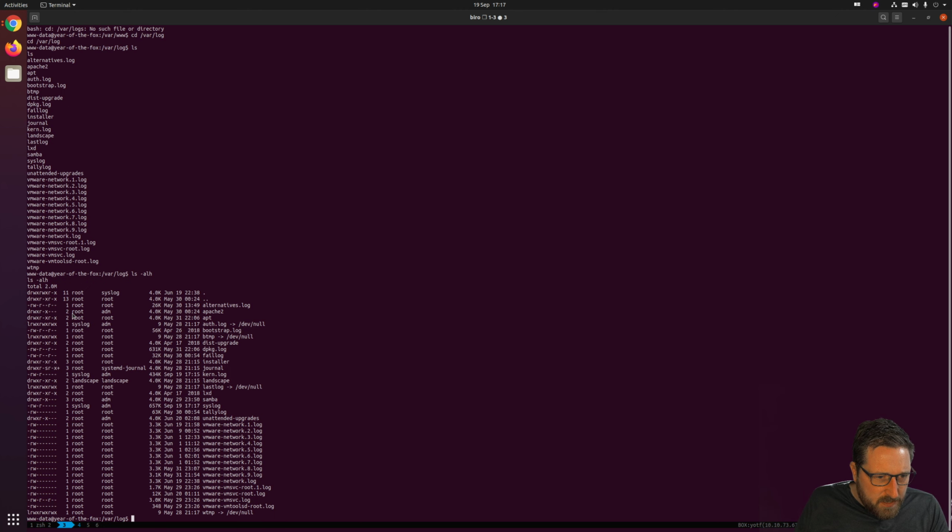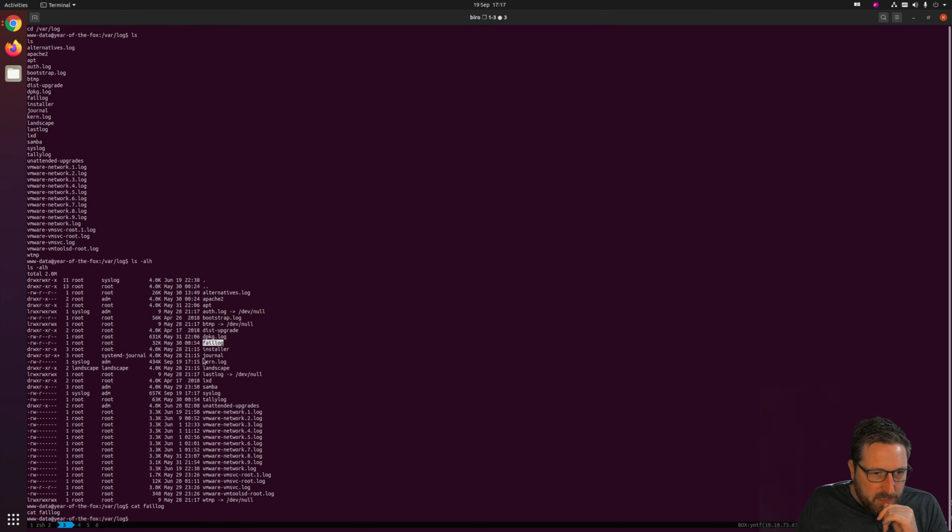Looking at the permissions, keeping in mind I'm an unprivileged user. We can see VMware logs. I don't think that's really going to help. We can look at the fail log. Empty. The auth log is a symlink to dev null. Doesn't help us.